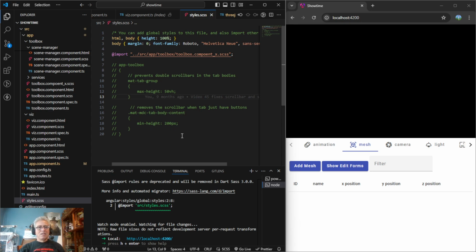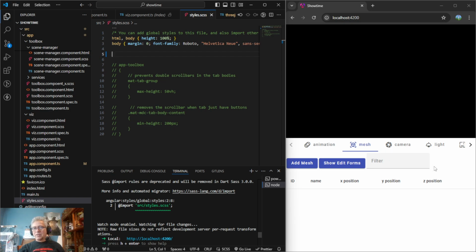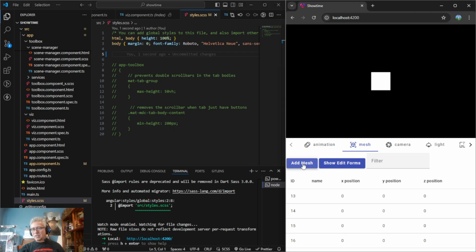Okay, so the problem is that if I get rid of this, and probably the best way to do something like this is to do this. So now we've gotten rid of it, and what I'm saying is that in here I end up with double scroll bars in certain conditions, and I don't remember exactly what it was.